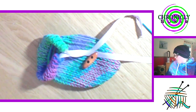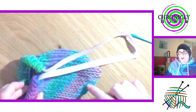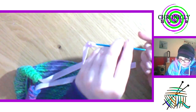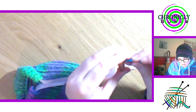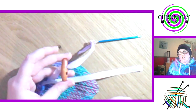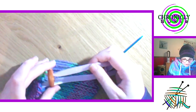Put this away so it's not getting in our way. There we are. So now to attach our toggle, we are still attached to our darning needle here, so we just make sure we're putting it through the right side of the toggle. Now sometimes these wooden beads and wooden toggles might be a little bit rough in the hole, so you might need to get some kind of small file and file it down if you're using yarn through it, because it will get snagged on yarn. So there we go.